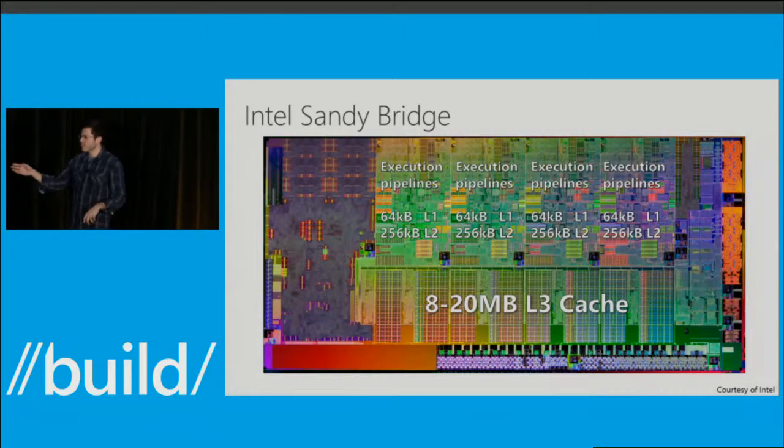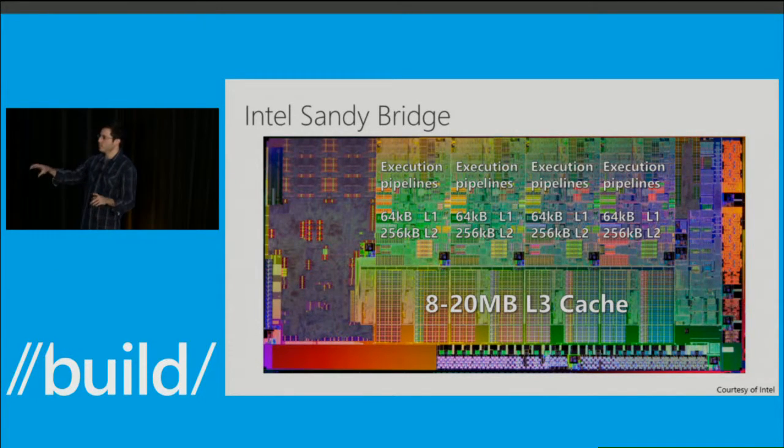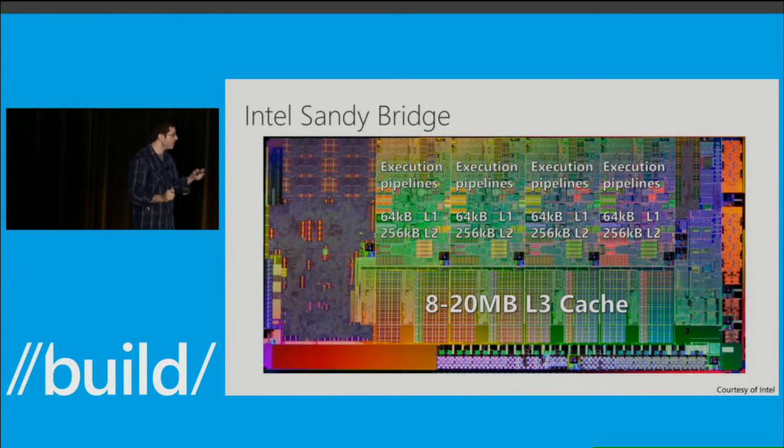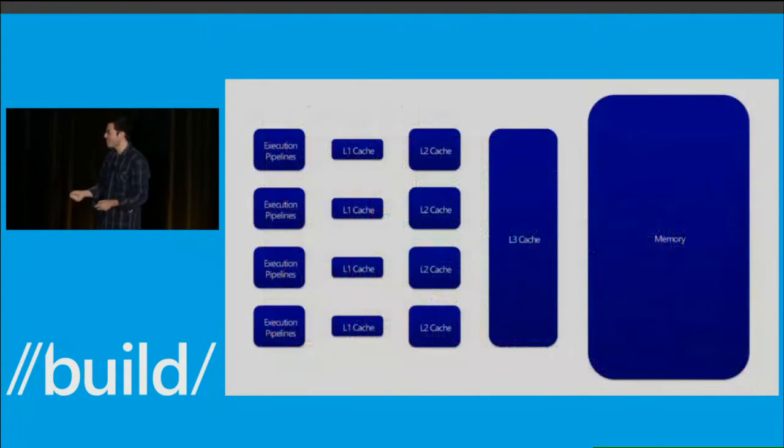Now, something really important that you can get from this diagram is that somewhere between a quarter and a third of the chip is just cache, right? And if you're looking at a specific core, it's around half. Half of the actual area spent on the die is just spent in cache. Cache is extraordinarily important. Memory is extraordinarily important.